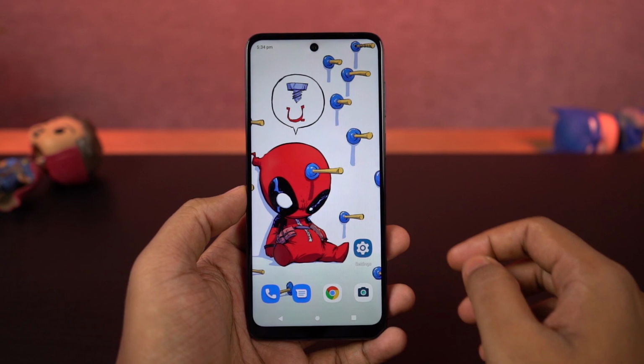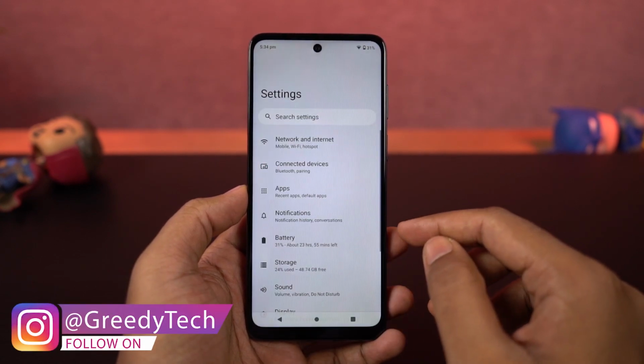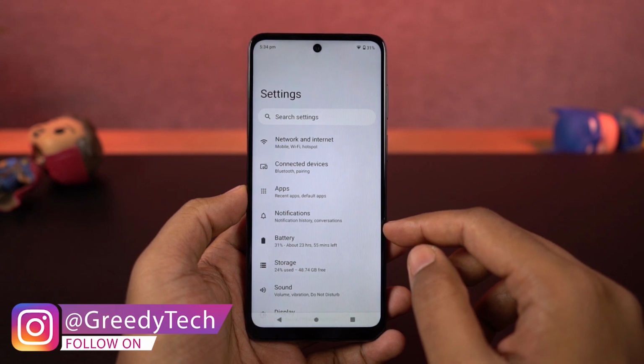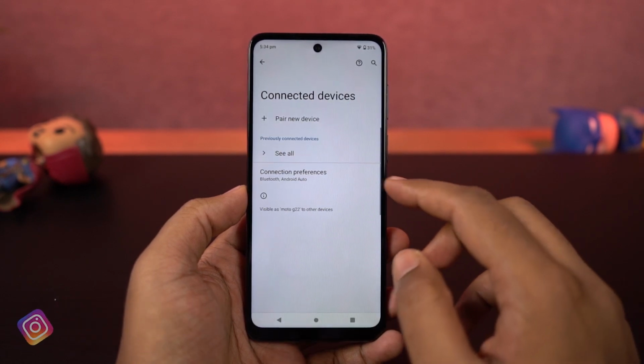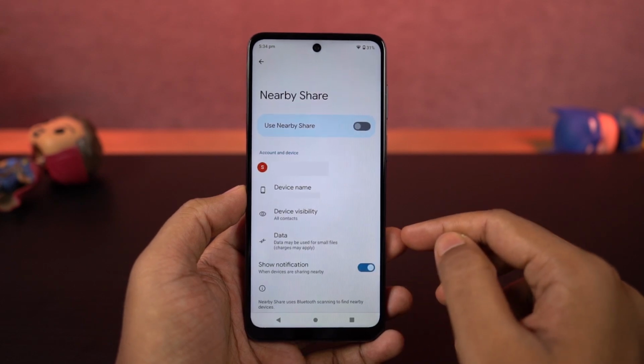Next, we have nearby share. Now this is a new feature that you can find in almost all the Android phones, and using this feature, we can share any kind of information between Android phones. Whether it's simple text or files, you just need to enable nearby share on both phones, select share, and you can find the opposite party in the share list. It's a pretty cool feature. It works exactly like ShareIt, where you can transfer files over Wi-Fi, but without any ads or any kind of disturbance.